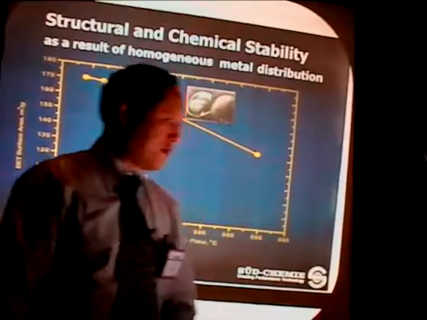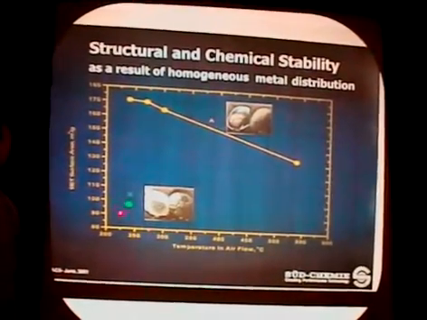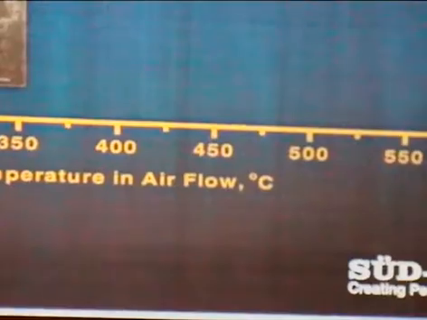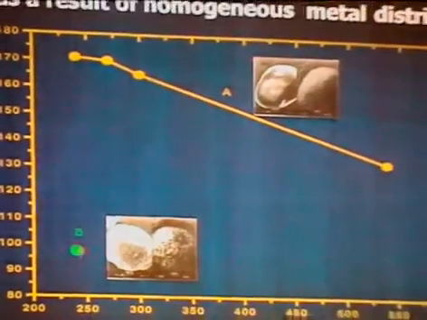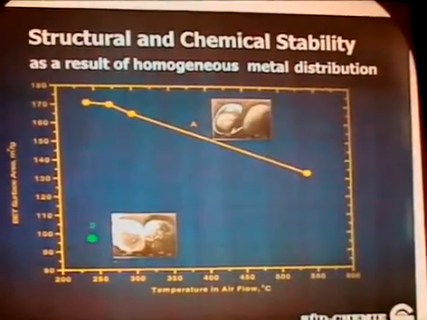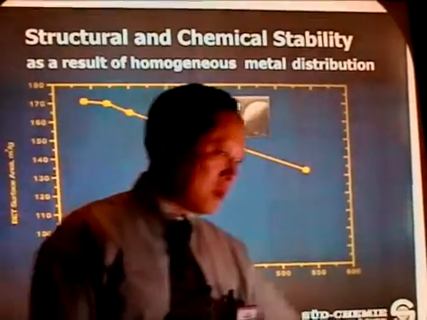And that again seems to give you something different. Then look at surface area. What happened to surface area? The conventional method gives you a small surface area, and with our own method, we heat to 550 degrees C and still have a much higher surface area than the conventional method's surface area at the beginning temperature. Not only crystal size, even the BET surface area gives you a difference.